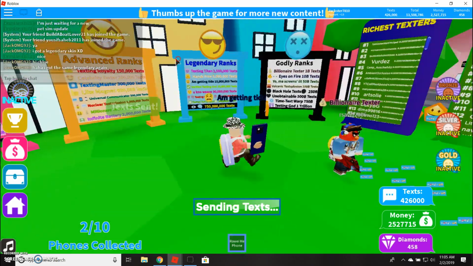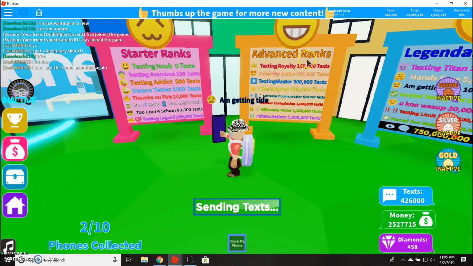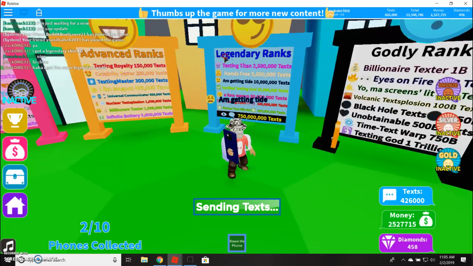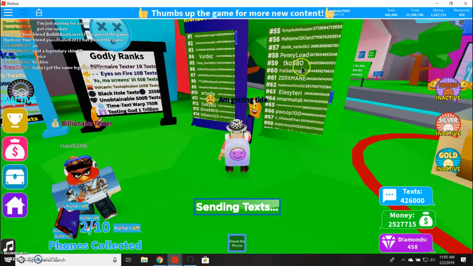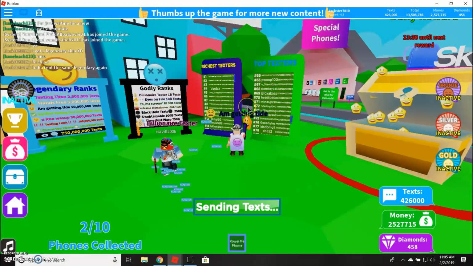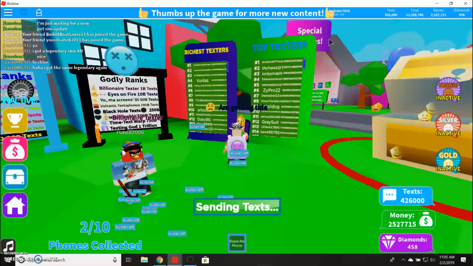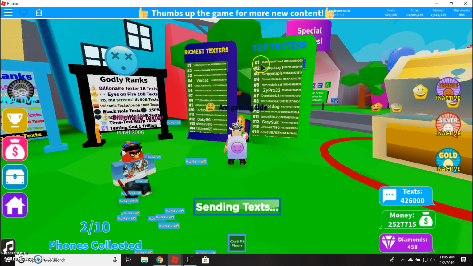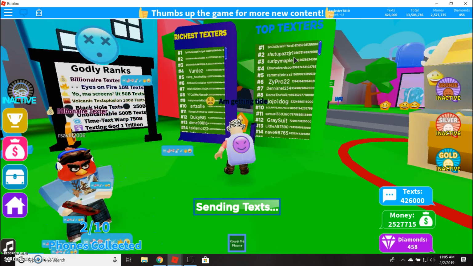Okay, we got starter ranks, advanced. Let's start over. Starter ranks, advanced ranks, legendary ranks, godly ranks, and richest textures and top textures. Yo, this boy got too much. Let's see who's top one. Scroll. Okay. I have no idea what Book of Swift is. I can't. I need glasses.